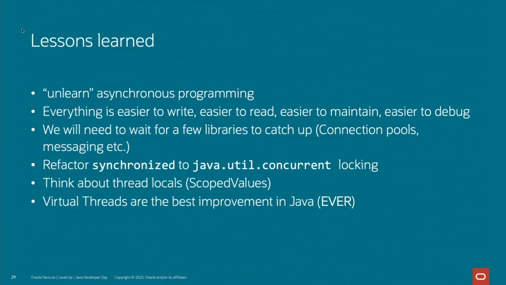Now, of course, this stuff's new. And so there are libraries out there that have not been optimized for virtual threads. They generally work fine, but there can be cases where the threading model matters. And so you just kind of have to keep this in mind. If you run into a performance issue, for example, it could be because a dependent library is assuming a different threading model.